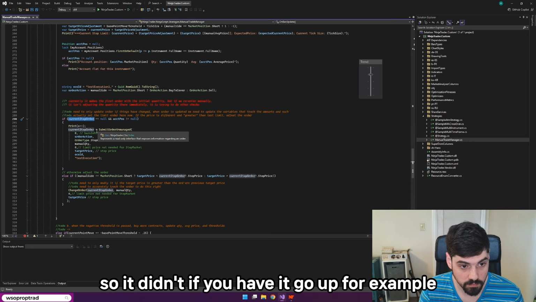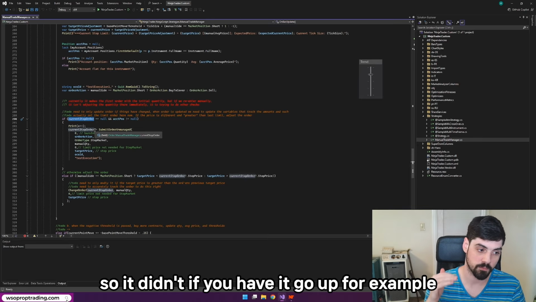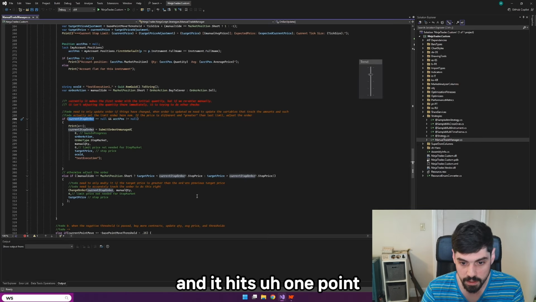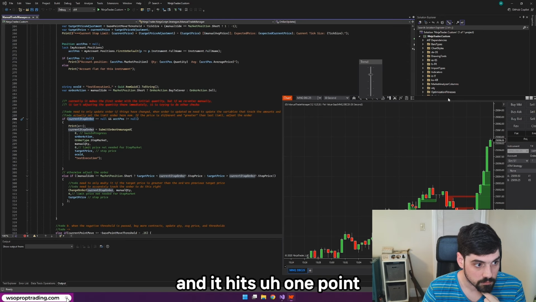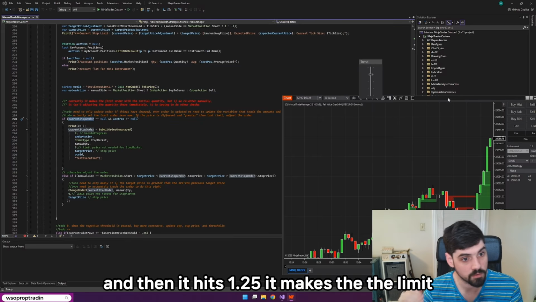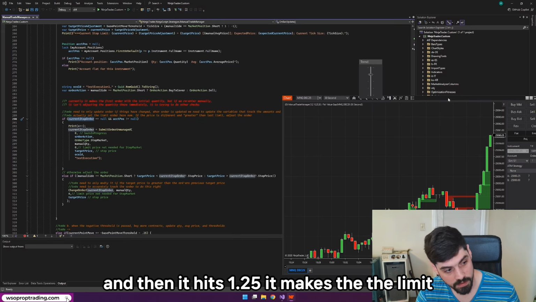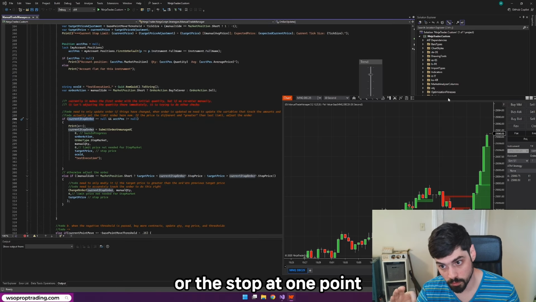So if you have it go up, for example, and it hits 1 point, and then it hits 1.25, it makes the stop at 1 point, right?